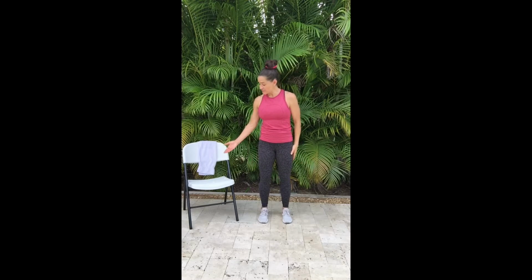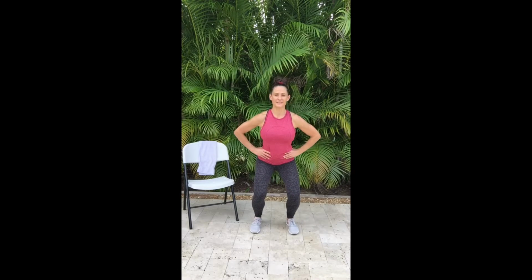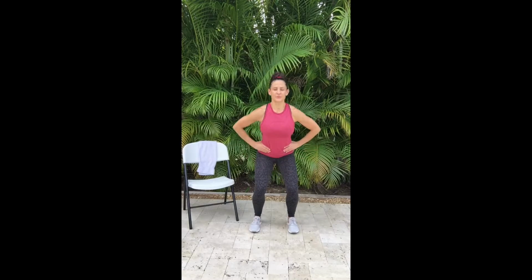All right, if you're sitting in the chair, everybody stand now. Your feet are hip distance. If you need to set your hand on the back of the chair for balance, that's excellent. If not, hands on the hips. We simply bend and stretch. Little squat and lift. Bend the knees and stretch. You keep doing that right there.